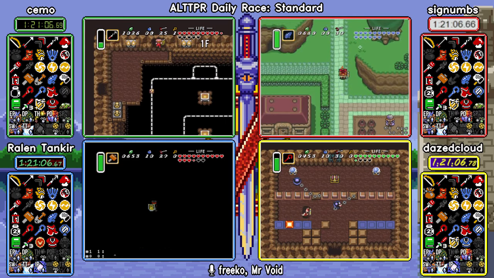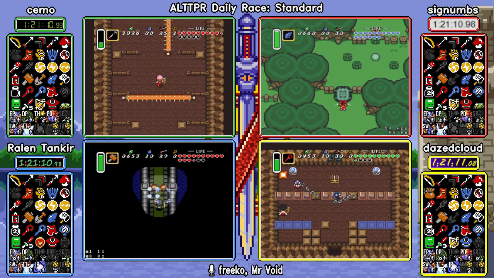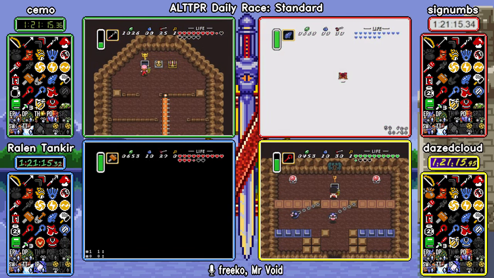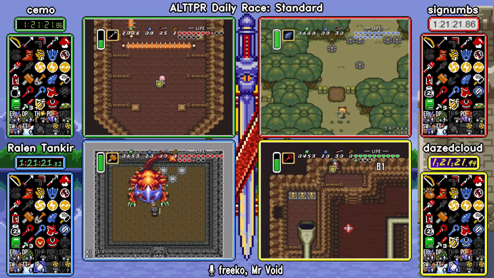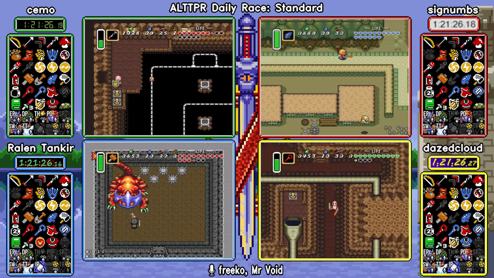Or fake powder. Yeah, those chain chomps hit like a truck. I'm a little distracted watching all of the runners and going, so many places. Sure, the ice rod doesn't show up and just completely crushes my dreams of this seed.